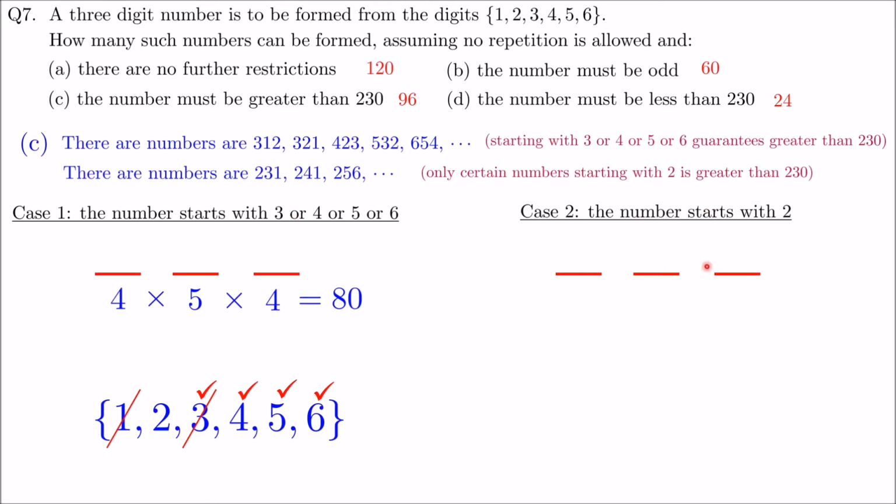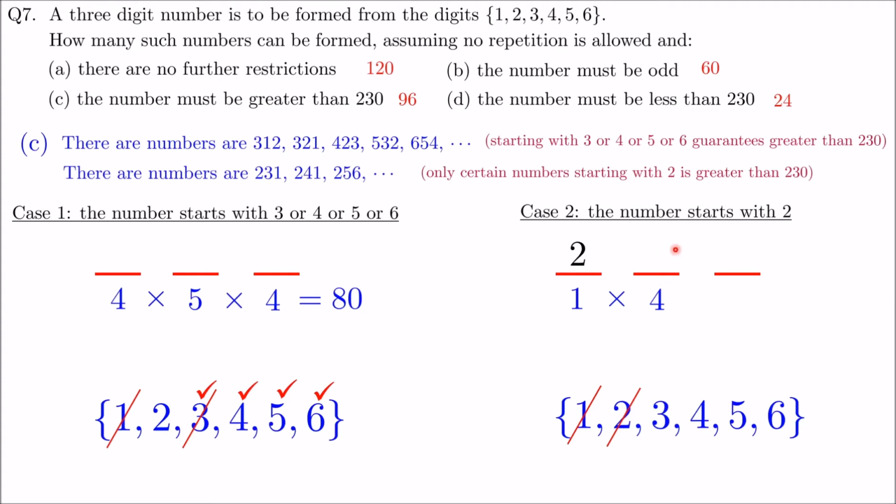And we simply move on and count the total in the second case here. Here we have to start with 2. We're insisting that the number starts with 2, right? So there's only that initial 1 choice. Okay, so when you go for your second digit, there's no repetition, so the 2 is gone, it's already used up. But remember, we're trying to build a number that's still greater than 230. So therefore, at this stage, you cannot use the 1. So when you try to fulfill the second spot, there are 4 choices.